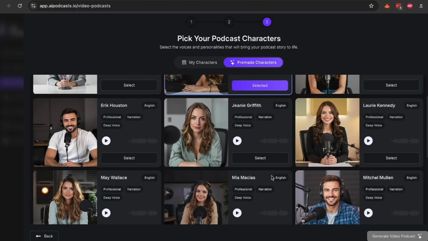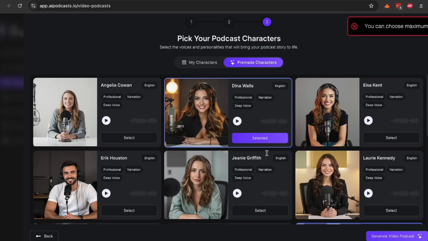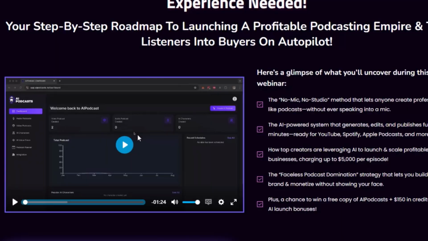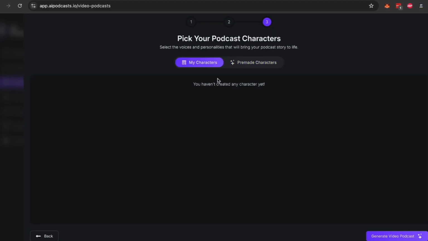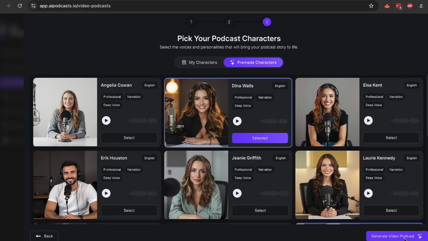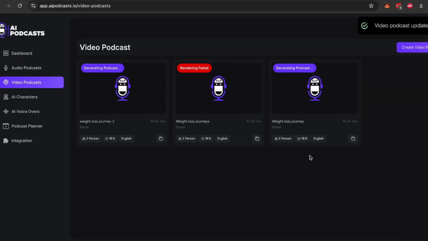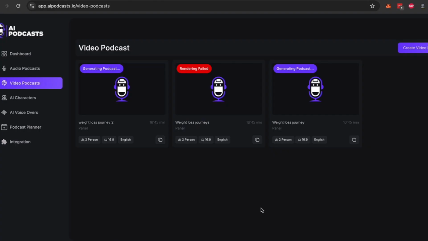Now it's going to take a couple of minutes for the podcast to start generating and be ready for you to start editing and modifying. Once it says awaiting customization, you click on Edit, and here you can preview your entire AI-generated podcast. You can see your characters, you can see the entire script, and you can modify the script. You can change the background, add images, videos, and a logo, and upload your own logo. You can create images using AI and add them on top of the screen. You can change or upload the background music. You can modify the AI characters you have, or you can also add captions from all these different designs that we have.